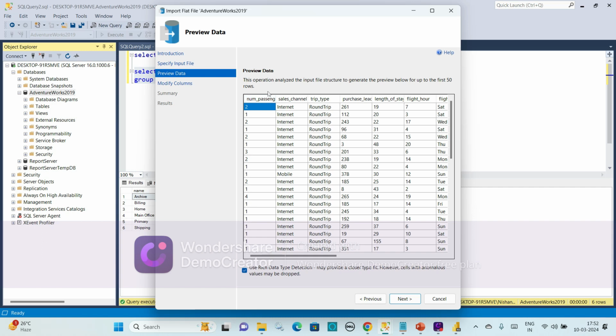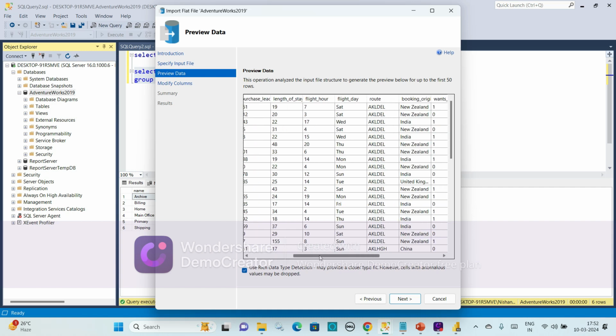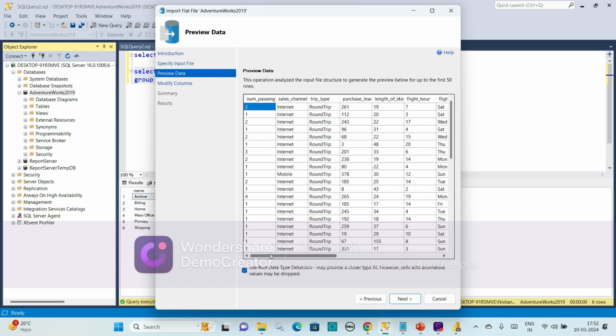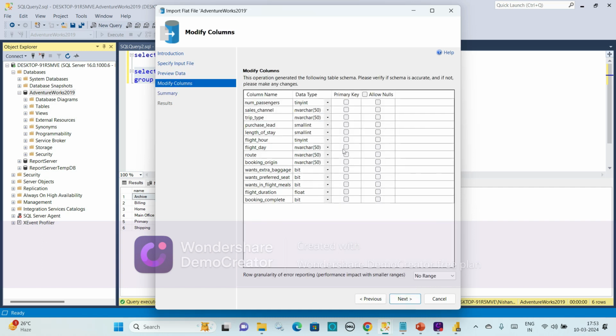So this is the preview of the data we are uploading from the flat file to SQL Server. This is just a sample preview of number of passengers, sales channel, trip type, purchase lead, length of stay. Then we click on the next button. Next are the columns and data types: varchar, small int, tiny int, bit, float. So this is a primary key.